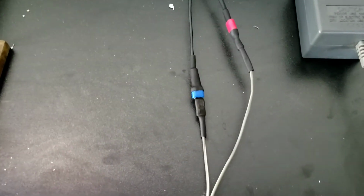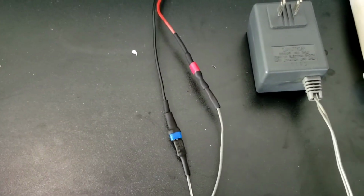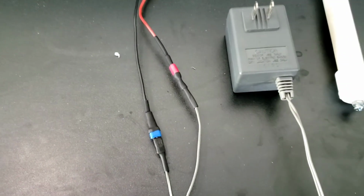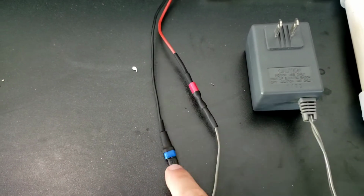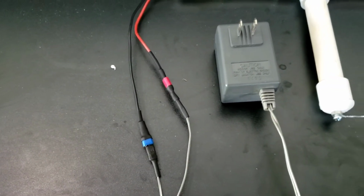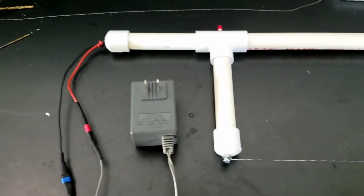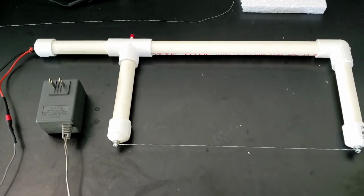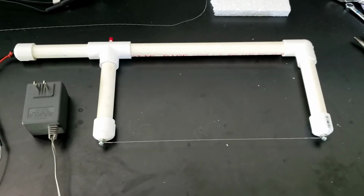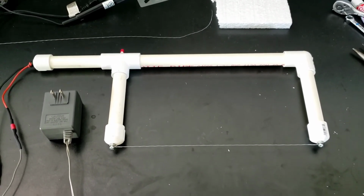And he used the actual plug that was on the end of the wall wart, where I did these so I can just interchange, because I have different size plugs on a lot of my wall warts I have in a box. So I'll just put these little 12-volt blade plugs, and I can interchange from whatever voltage I want to use, 9 volt, 12 volt, 14. I'm just going to wait and see what size thickness of foams I'll be cutting, what density of foams I'll be cutting, to see if I need different voltages. But once again, this was Sean Beardon's design.